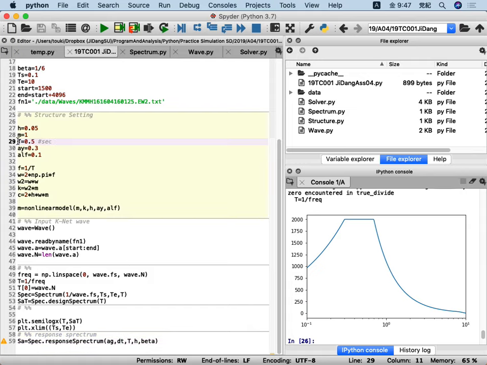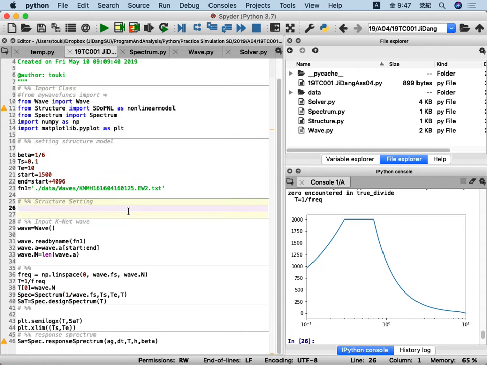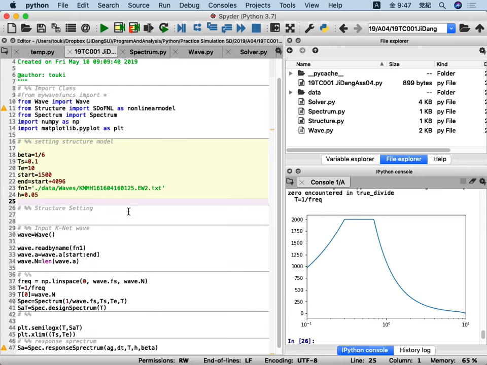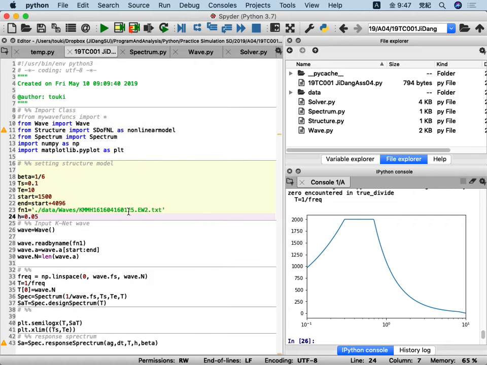Oh, we should delete this part. It's not helping, but it gives us a lot of confusion. We don't need structure setting, we just need something basic setting. And input knet. Okay, oh, something wrong. AG.